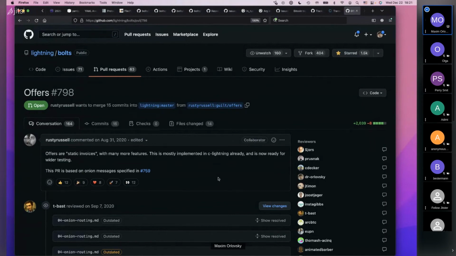The design of this standard is mostly inspired by the work of Rusty Russell on Bolt 12. It follows the same logic, but it has a more extensive number of fields, and that is basically what LNP Node will support.